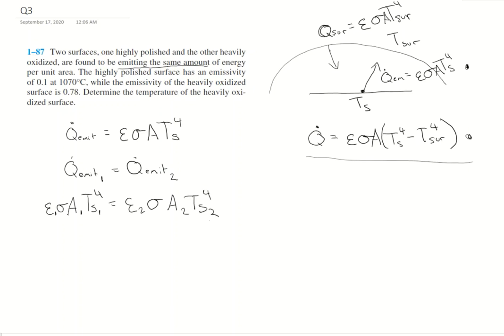Okay. And then we're told the two surfaces are giving the same amount of energy per area. So actually I probably should have rewritten this as the small q emit 1 is equal to the small q emit 2. So we're going to include that as a step. It's a little messy. We're looking at the small q, which is per area, so I'm going to use that step as the reasoning to remove this area. Let me know if that's not clear.